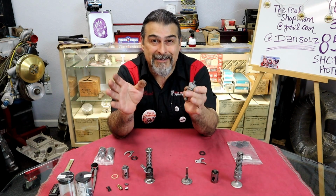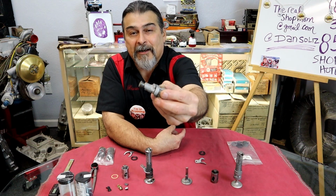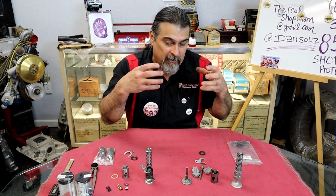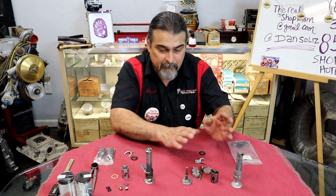We're concerned with not damaging the block. All of these parts are going to be replaced anyway. You can see after I clean these how corroded they are. They've been heat soaked. All of the lubrication is out of it. They've been sitting for years. They're completely rusted.